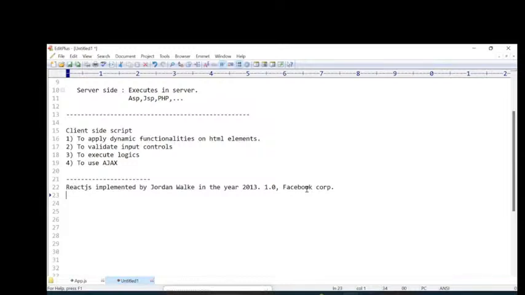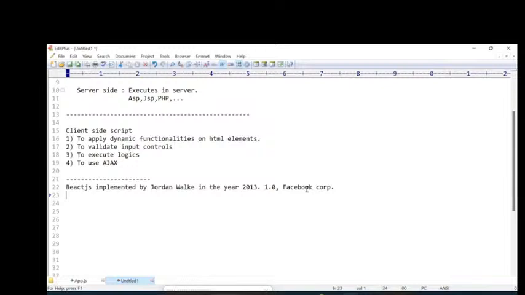So I think you got some clarity on what is server-side script and what is client-side script. Server-side script is executing in the server machine. Client-side script is executing in the browser. When a client is accessing any web page, if that page contains a client side script, it downloads to the client system, and with the help of the browser, it is executing.